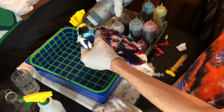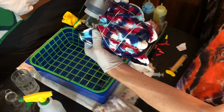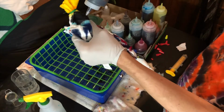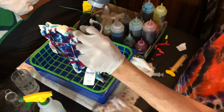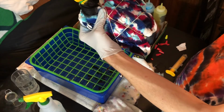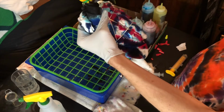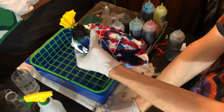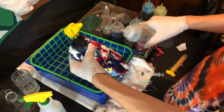And there's a lot of fabric in there, so don't be afraid to get a lot of dye in there as well. You want to make sure that you get good saturation. And you don't have to go right up to the line if you don't want, because the colors will run a smidge. And we also have that, not sinew, but wax dental floss there to hopefully create a white line.